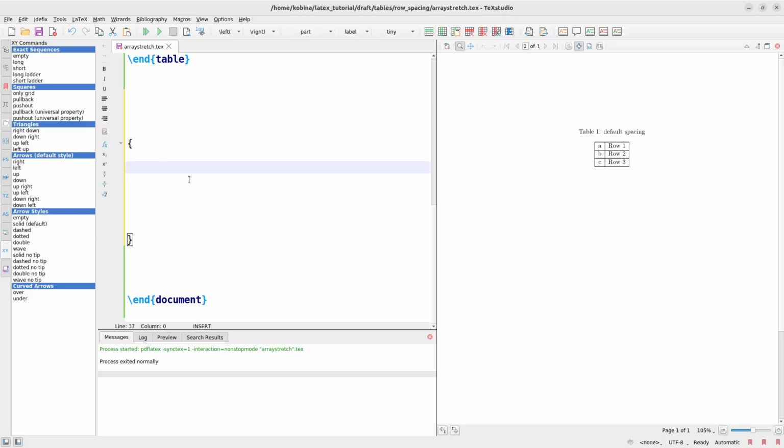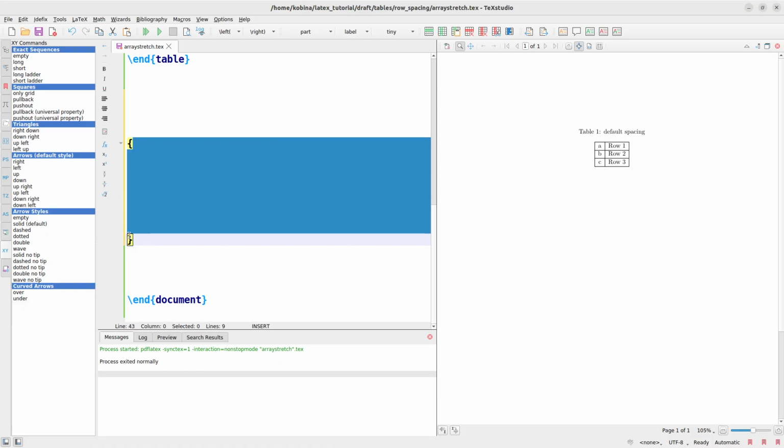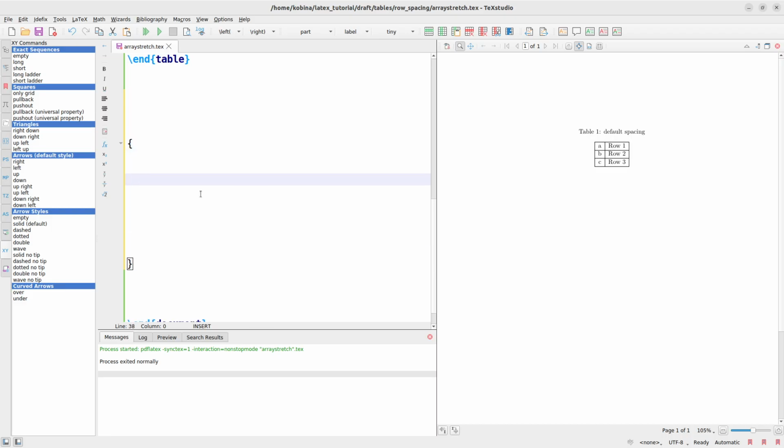So to avoid that, we make sure that all changes happen within this brace. Now, if you are going to use the arraystretch, we need to call it, and because we want to modify the rows, we are also going to indicate some value to let arraystretch know what to do.